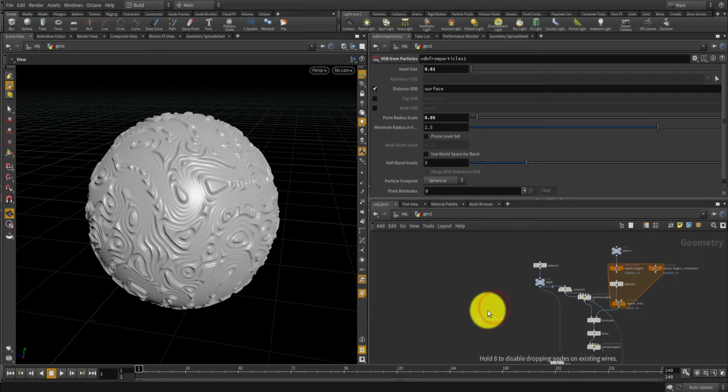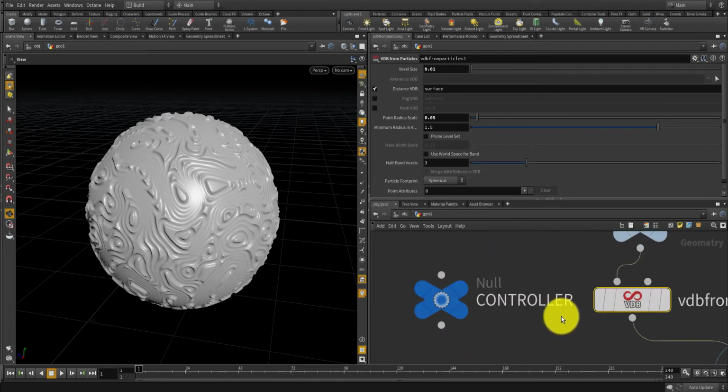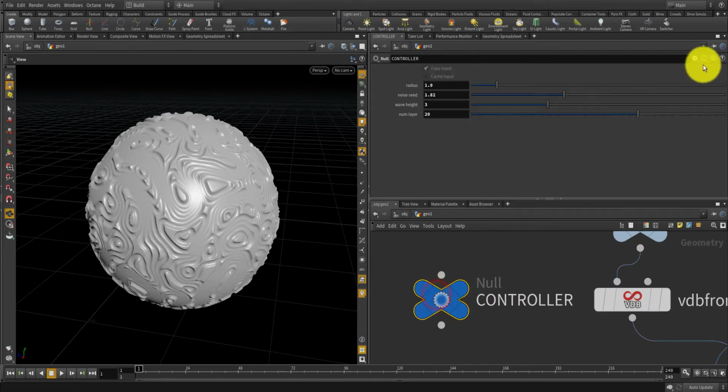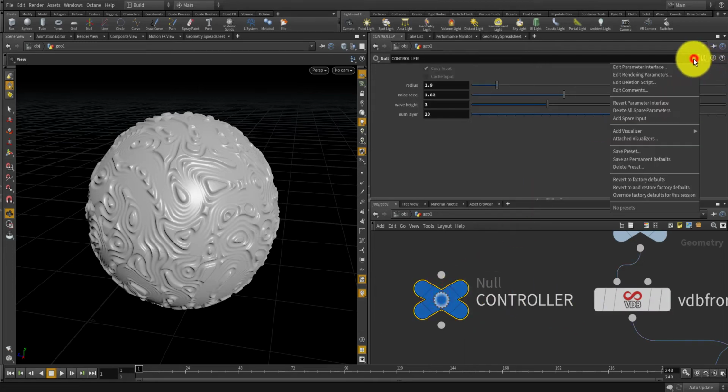Let's make a parameter for the radius of the pipe.